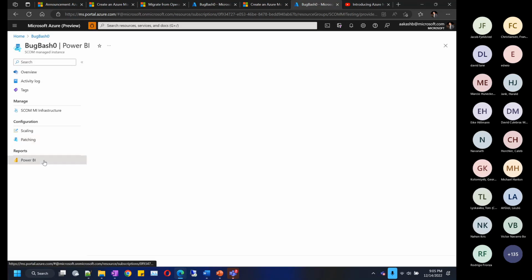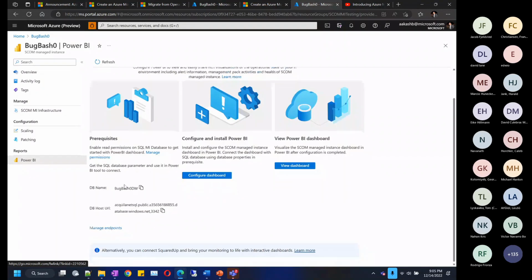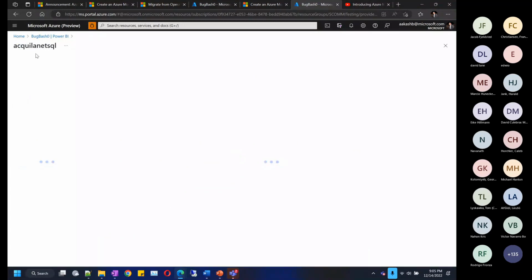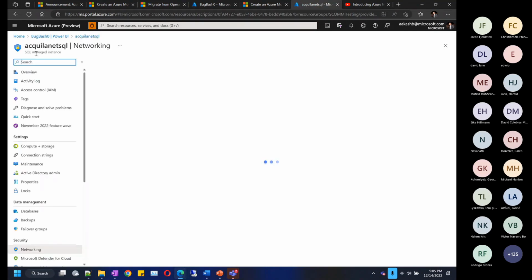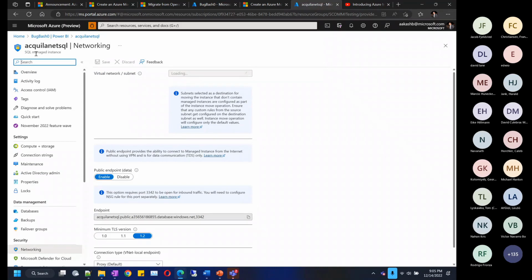And lastly, the Power BI. This is what I was talking about, one of the manual actions. You need to first enable the public endpoint on the SQL instance, because Power BI talks to those databases using public endpoints. We are open to hearing how customers react to this, on whether they can enable public endpoint in their own network or in their own tenant or not.